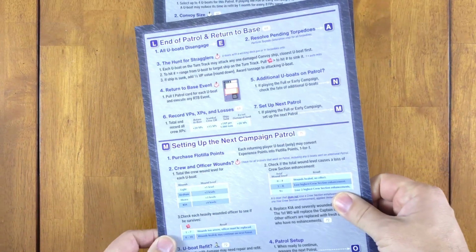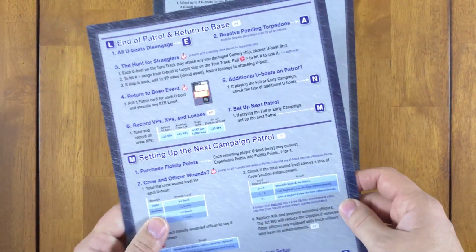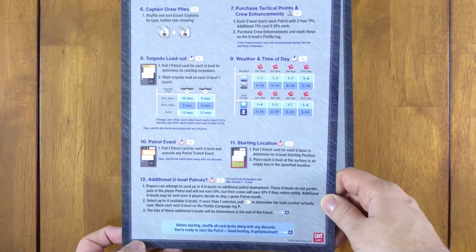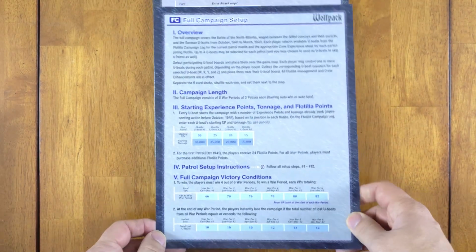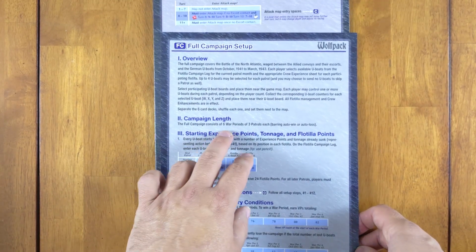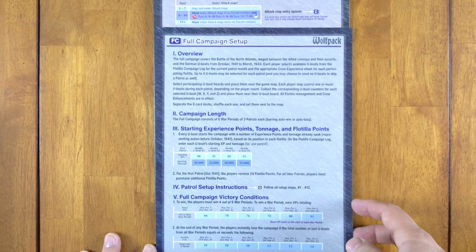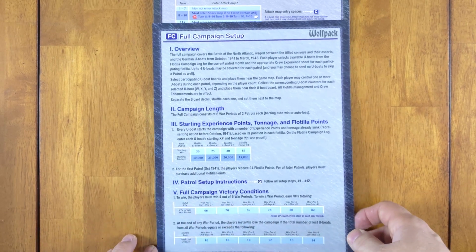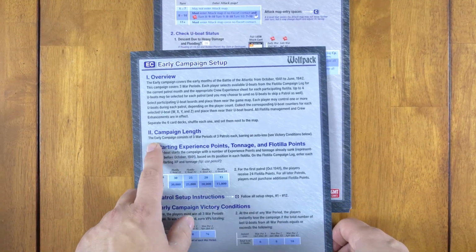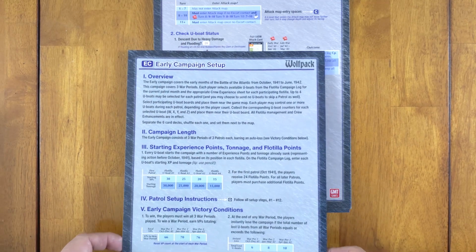And then here we have end of patrol and return to base, setting up your next campaign, patrol, additional U-boat fate, patrol setup. Over here we have the full campaign setup. Campaign length consists of 6 war periods of 3 patrols each, barring an auto win or auto loss. So you could have up to 18 patrols. There are full campaign victory conditions on that side. Early campaign setup. The early campaigns consist of 3 war periods of 3 patrols each, barring an auto loss.